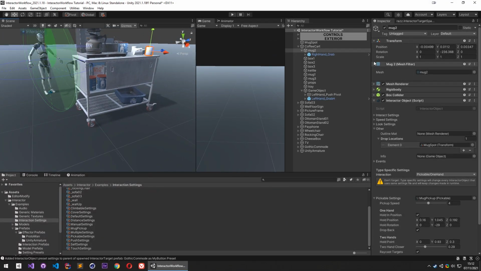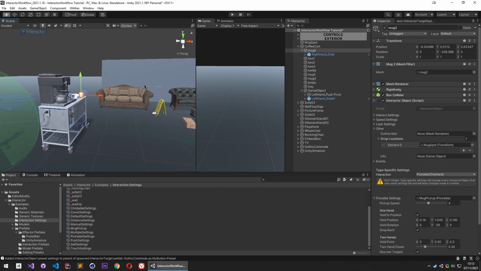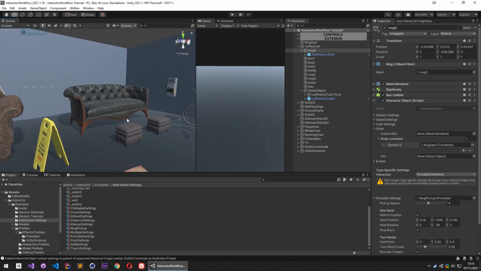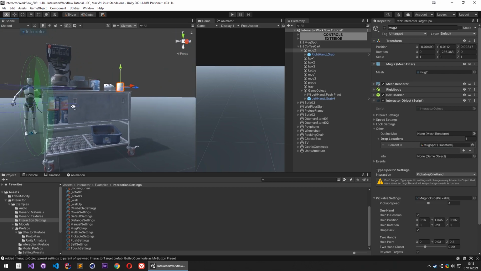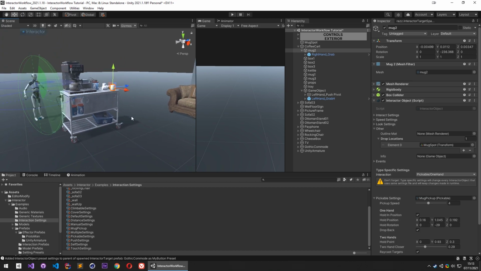Also, you can use as many as you want for the drop locations. Also, you can assign the drop locations in-game, in runtime. You can pick the spot and you can drop the object by assigning the new transform in runtime. Okay, we made our first two interactions.